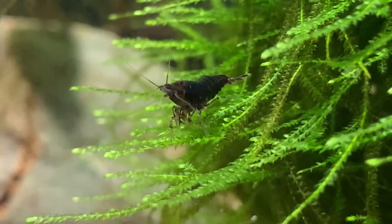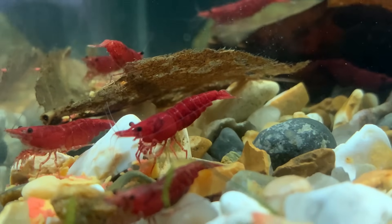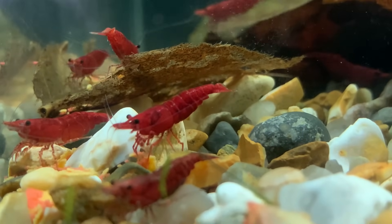Over the last few days I've been looking at my habits when it comes to shrimp keeping, and I'm hoping that by sharing my good and my bad habits with you, it can make you a better shrimp keeper. Hello friends, welcome back to the channel. If you're new here, my name is Richard and I'm a shrimp keeper based in the UK.